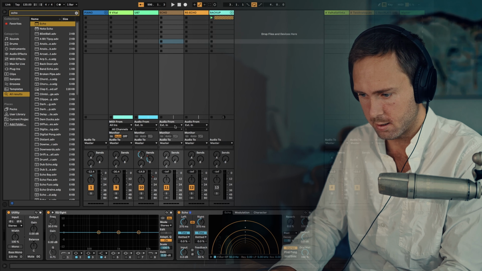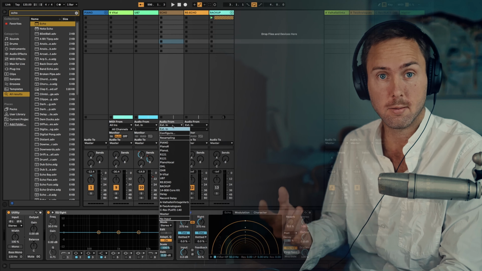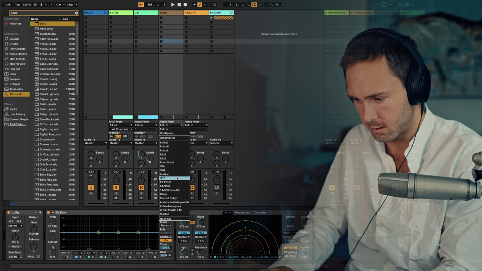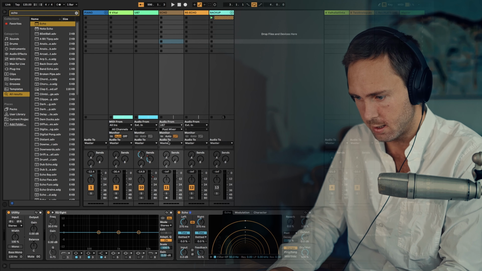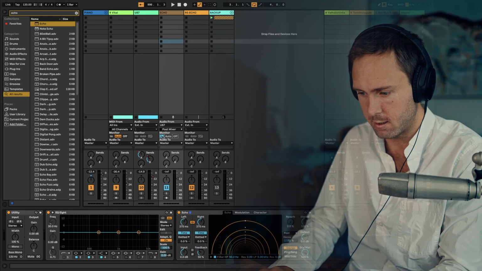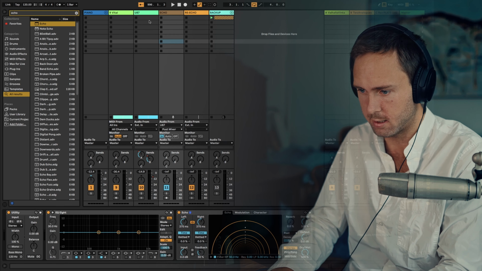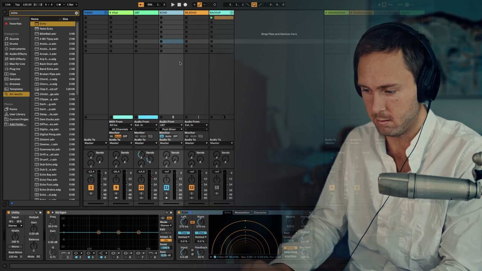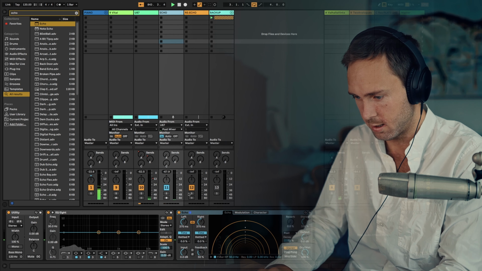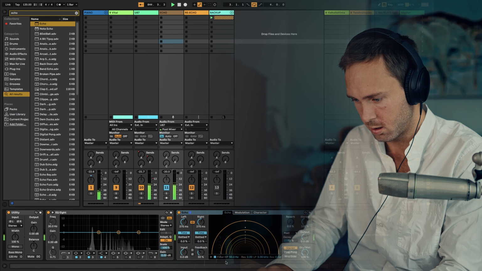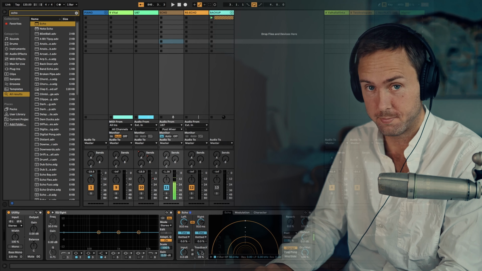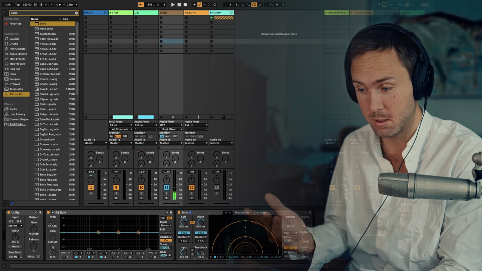And then I'm gonna set audio from the source I want to put this on. And I want to do it with my vocal, which is the U87. And then I'm monitoring in. So this means now that everything that my vocal is playing enters my echo. So we can just check it out now. So it works, and this is kind of what we are going to do.